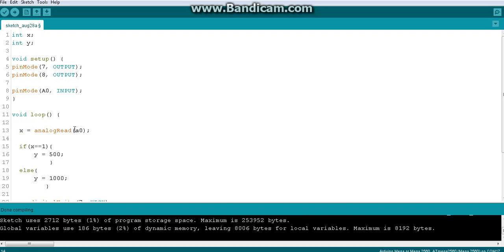I'm sorry, it should be capital A0, right? So now what are the possible values X can hold? From 0 to 1023. That's fine.